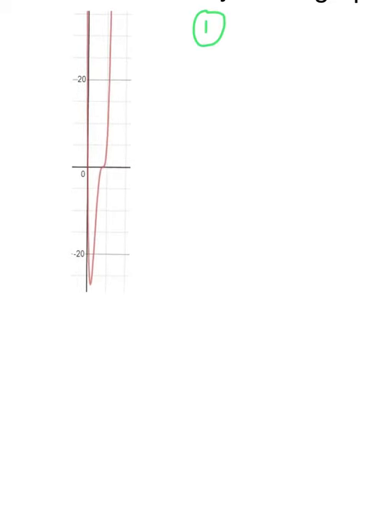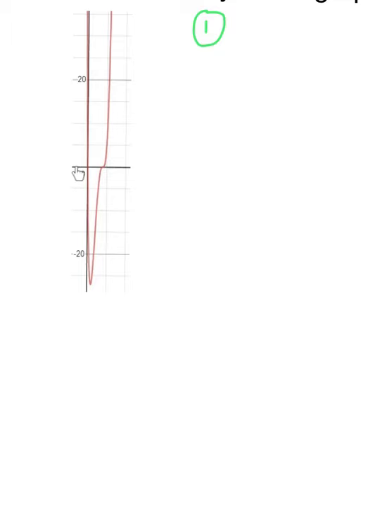So you can see on this graph here that it crosses the x-axis here at 0, and if you use your Calc menu and find the 0, it will tell you that this value is 4. This crosses and this crosses. So it's going to be hard for you to determine whether this has 3 roots and this has 1, or does this have 3 roots and this has 1?